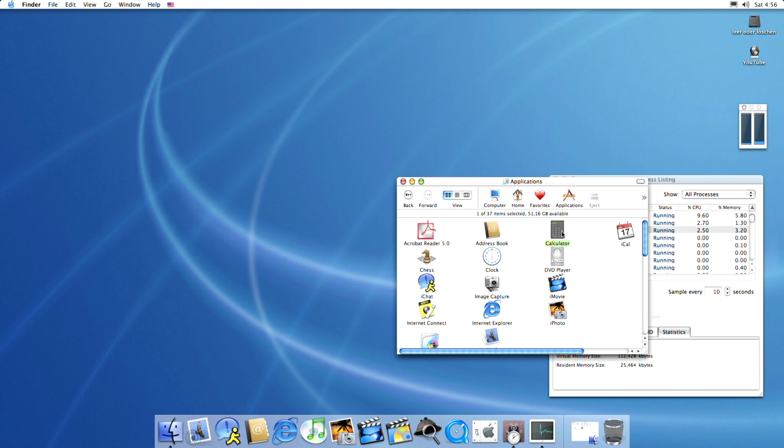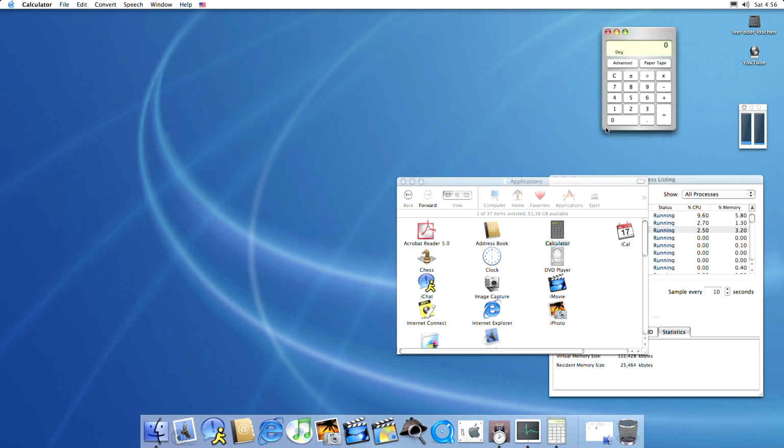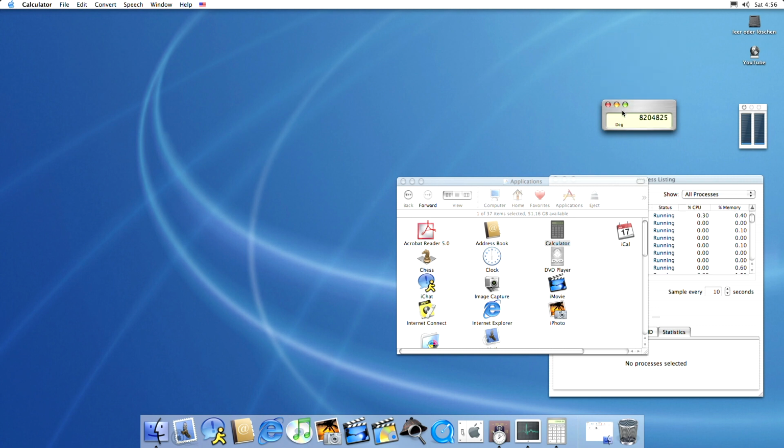Address book I've seen already. The calculator has not changed much. Paper tape. Ooh. Also, I guess the newest macOS has a few changes, but during most of the macOS 10 era, it looked really the same. You can get only the result. This is amazing. I really love the resizing based on content.